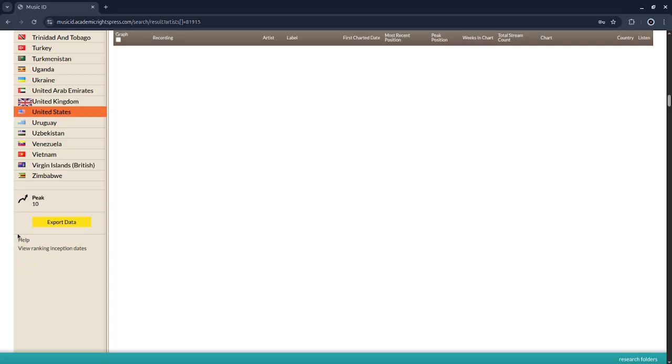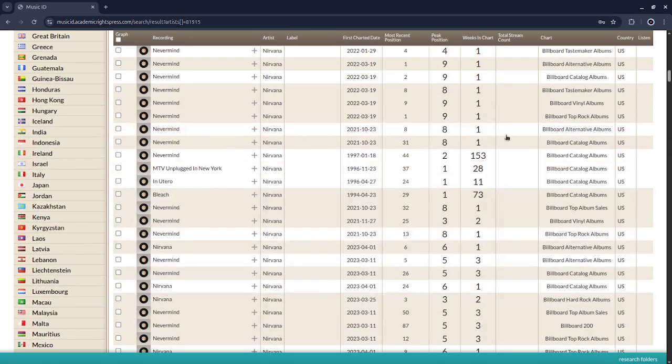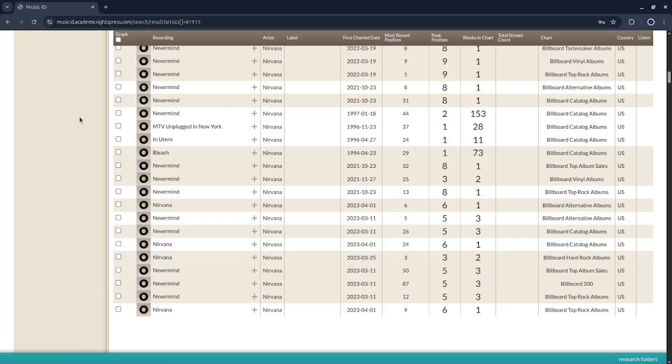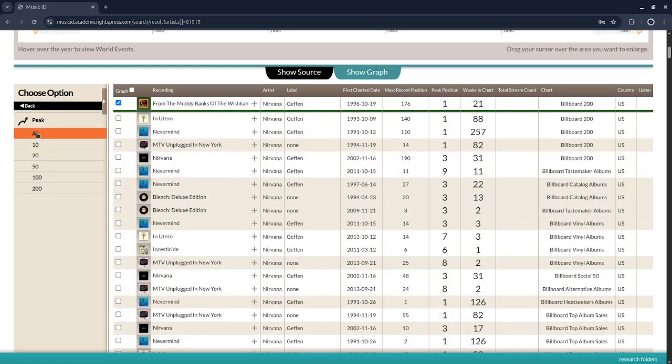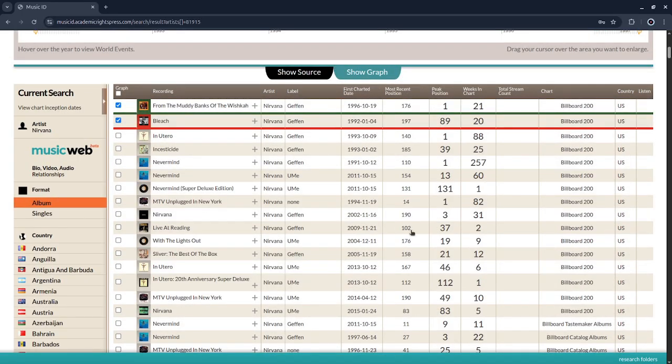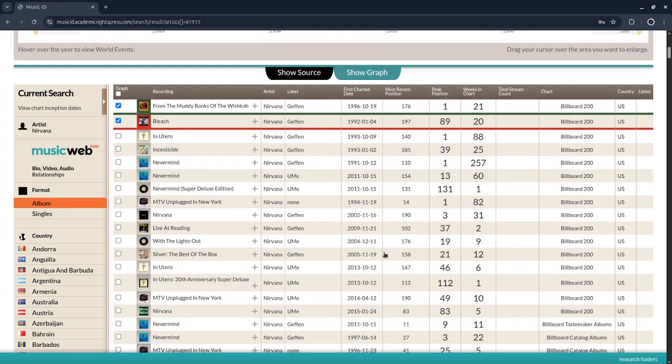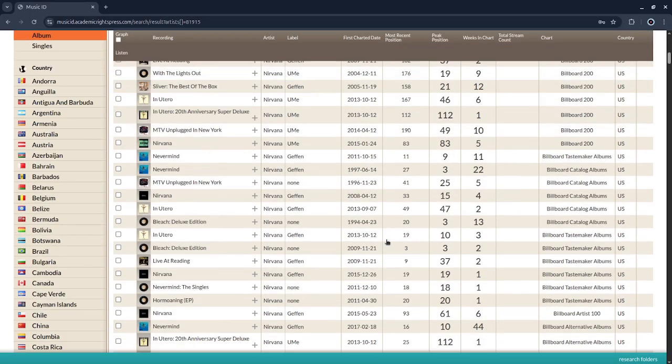And one of the most important things here would be export data. So if I click this, you will get a spreadsheet, just a basic text, almost CSV file of the information that is in this table. So whatever you're looking at is what you'll have in the document. So if you want everything on the page, you want to make sure that you select all. Now that right there, for me, is worth the price of admission, because that gives you like the full history of albums in the United States.